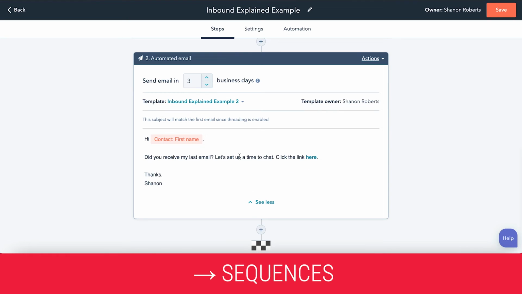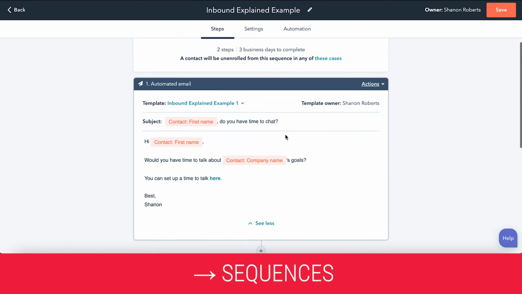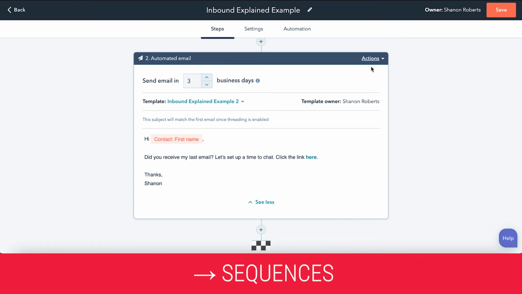So you can go ahead and take a look at the email that you have set up here. Let's say that you're looking at the emails or the templates that you've already created and you want to make any changes. To make any changes, you'll actually have to go back into the template tool and make any changes directly in the template. You cannot make the changes when you are setting up the sequences in this specific area.